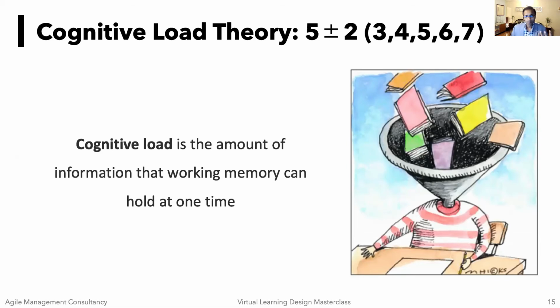Now, he said this: our working memory has a limited capacity of holding about 5 plus 2 items. That means it can range from 3 items to 7 items at any given time. This is an average person, right? So anything more than 7 for an average person would be beyond one's cognitive limit. It's too much to handle.